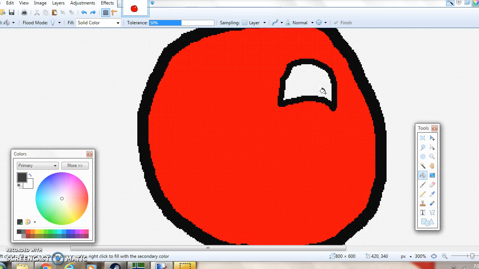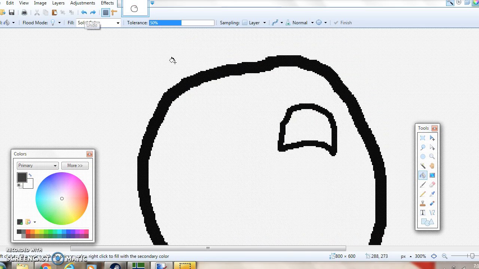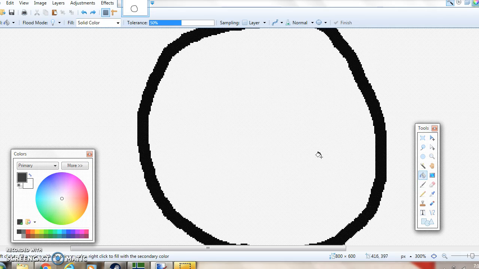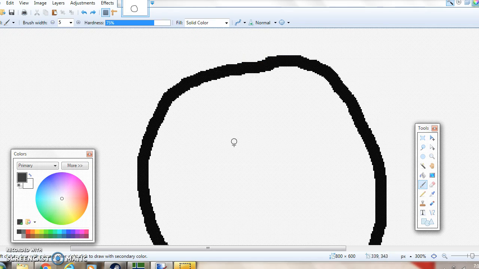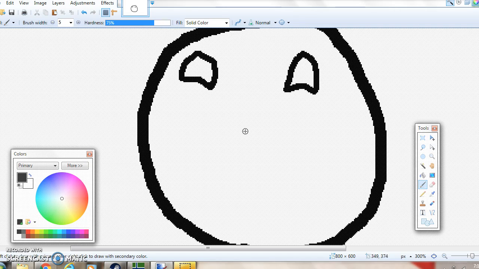Anyways, another important thing is that you don't break any rules when you're drawing this. This means, let's just pretend this guy has a white flag. This means no hair whatsoever.